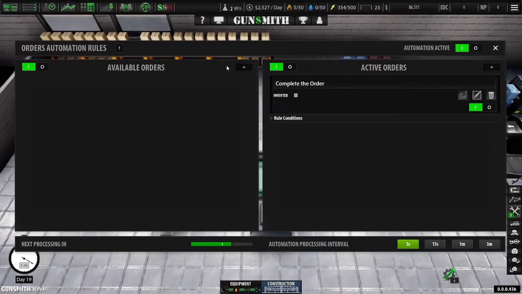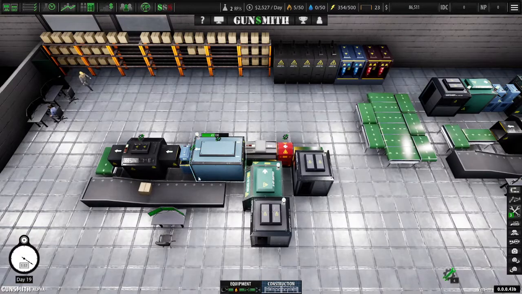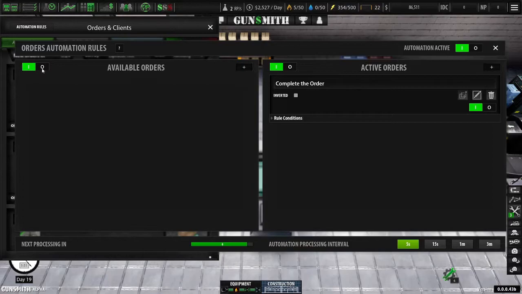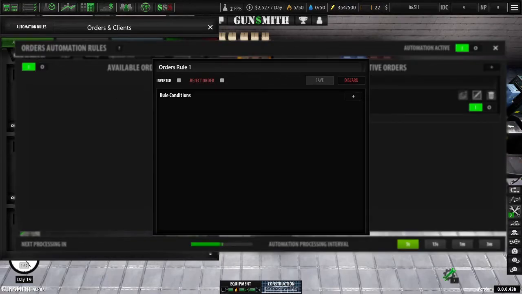So now what we could do is, like the gloves here, they build up pretty quick. So we're going to set up one more automation. It's going to be on this one. We're going to call this one accept gloves only.